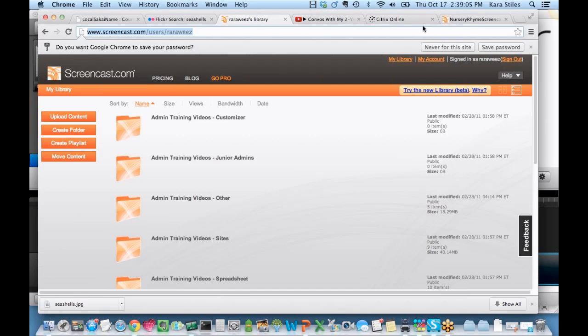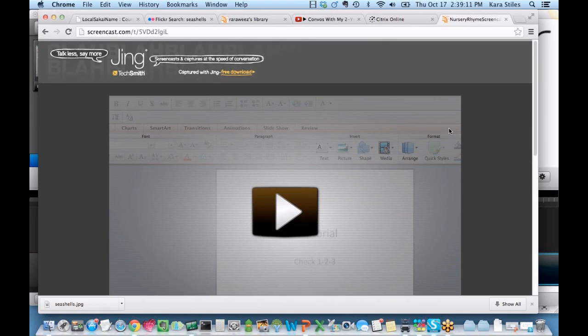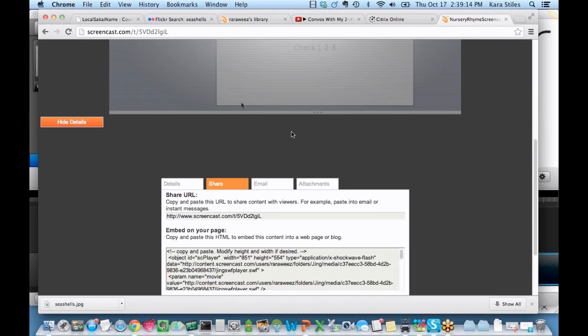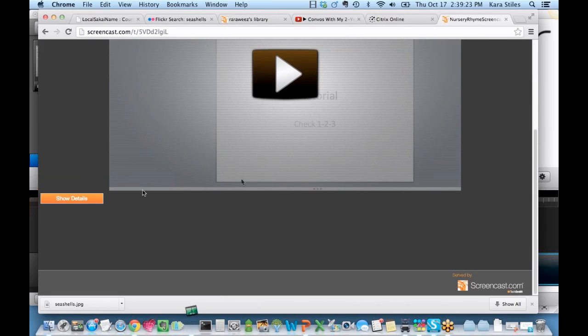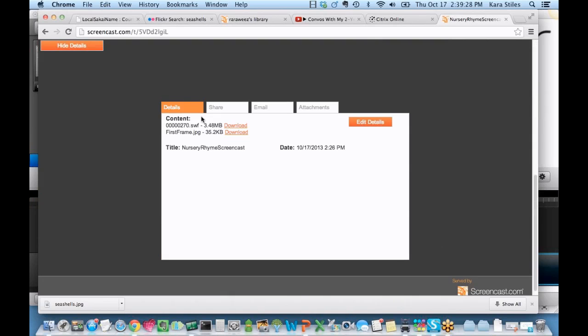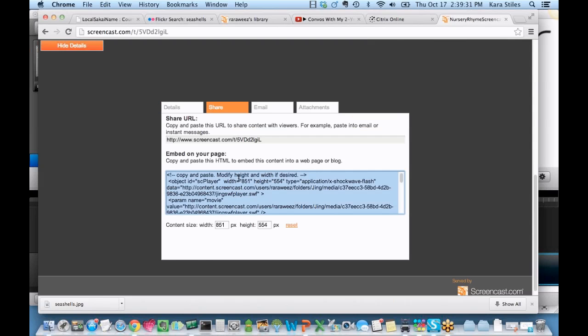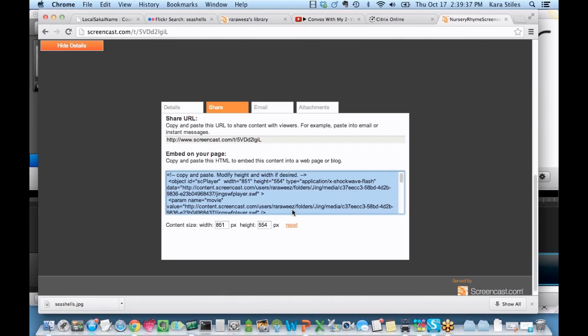In my, when I went to look at my video on Screencast.com, I selected the Show Details button. So there was a little button here. Here, I'll hide the Hide Details button and show the Show Details button. When I clicked on that, it displayed a bunch of details about the video, but also under this Share tab, there's all this code, and you don't even have to look at this code or care what it means. I certainly don't know how to write code like this, but essentially you just copy that code and paste it into the source function of the Sakai Rich Text Editor.